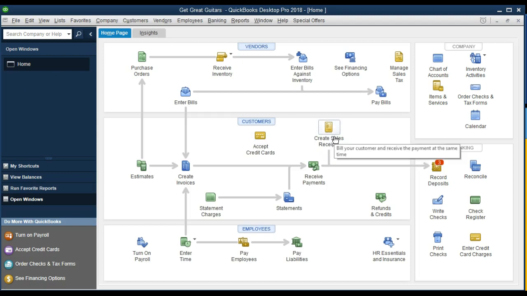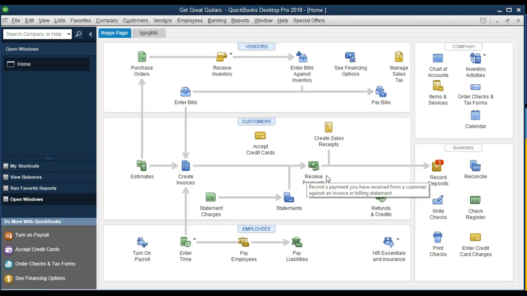So we're going to have the sales receipt document that typically is going to be compared and contrasted to the invoice. And QuickBooks provides a nice visual here on the home page that will give us an idea of what that differentiation is. You'll note that the invoice is over here, and then we're going to have a receipt payment, and then we're going to deposit it into the bank, meaning an invoice will typically happen.